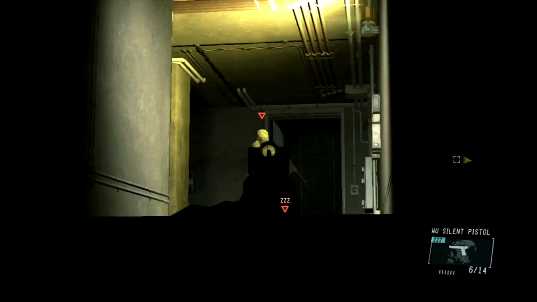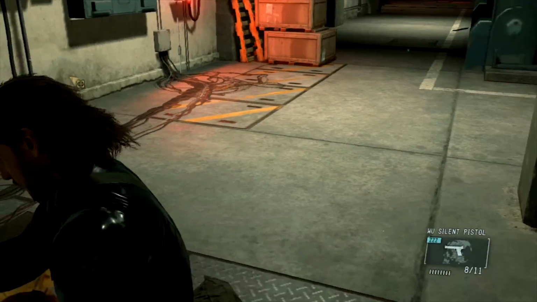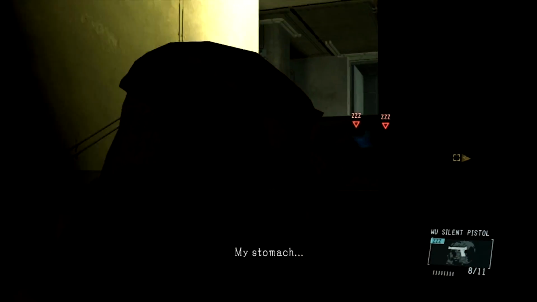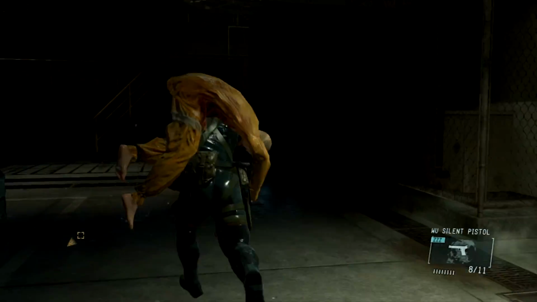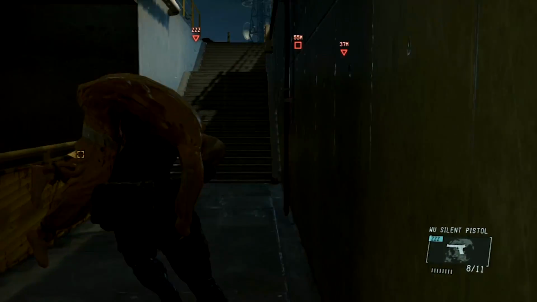Now, here's a tip for when two guards are together like this. If one of them's asleep, the other one will wake him up if you wait too long. So even if you can't get the headshot on the second one, take a shot anyway, and that will stop him from waking the other guy up. And then just go ahead and take a second body shot, and you can wait for him to go out in a small amount of time like I did there.